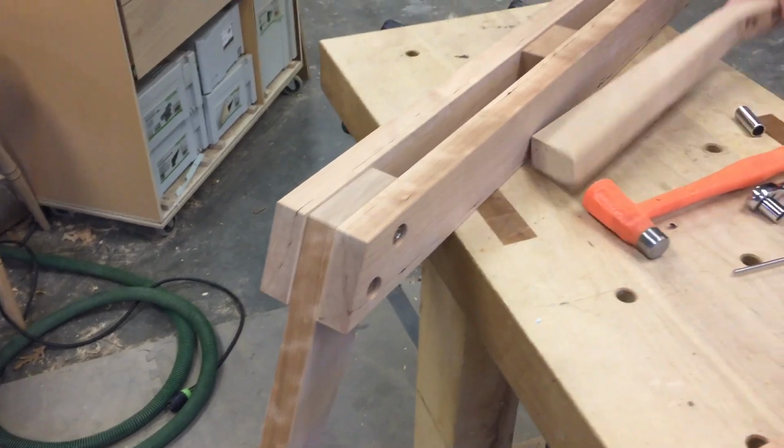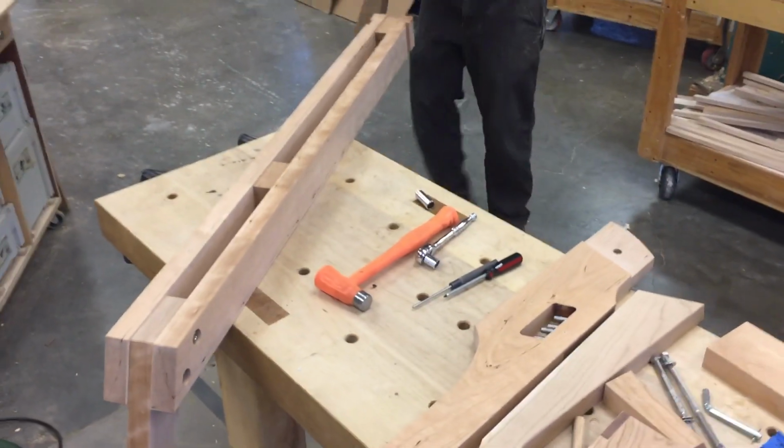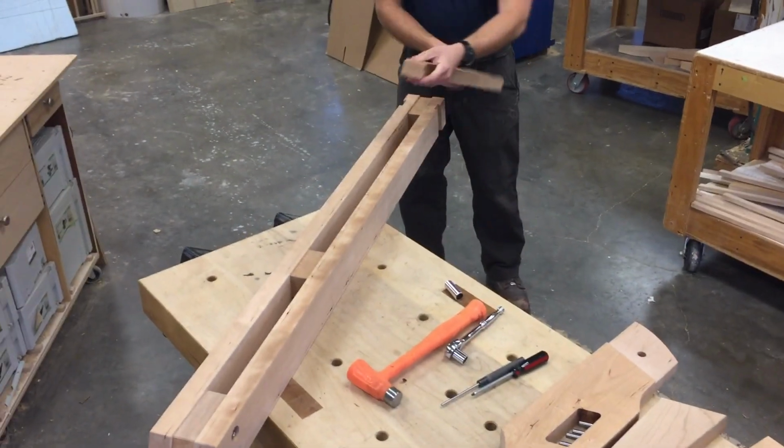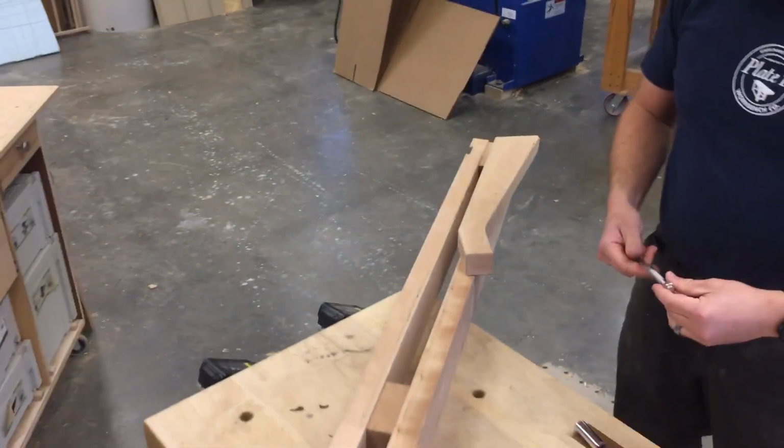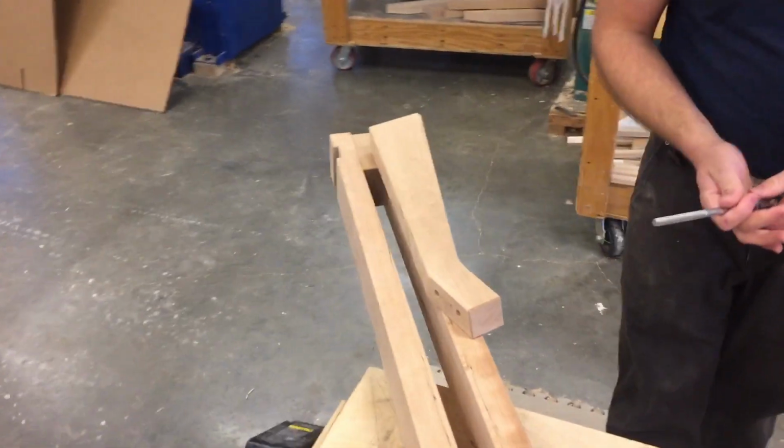Okay, get your back legs, figure out which one goes where. That's that one. The 2 long bolts are for the back.